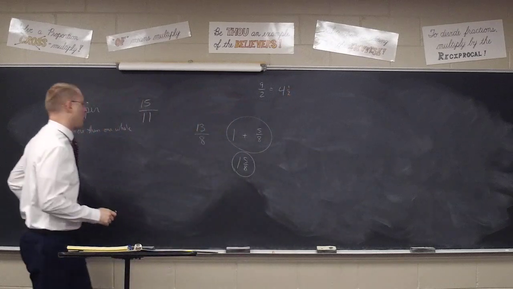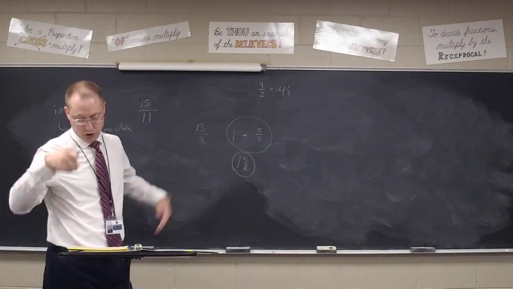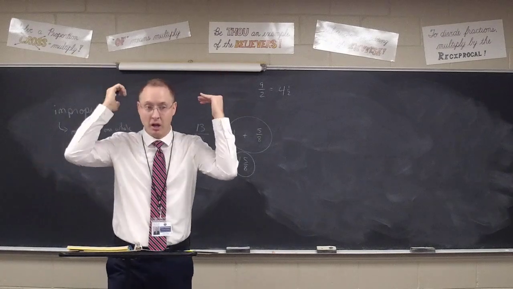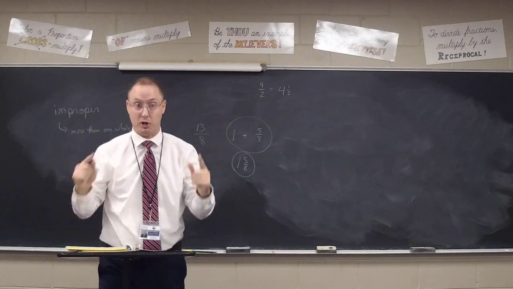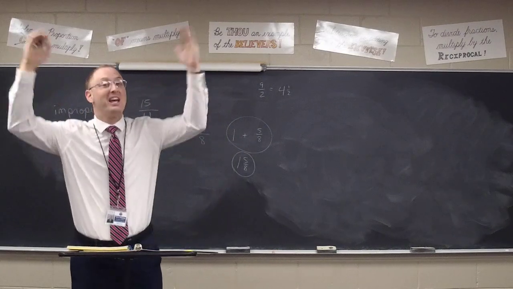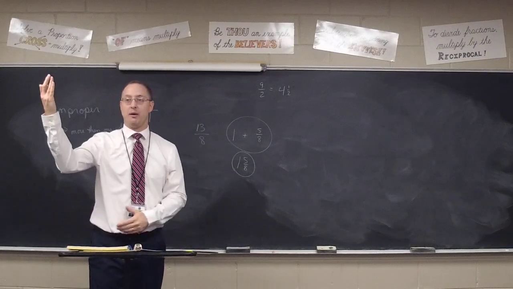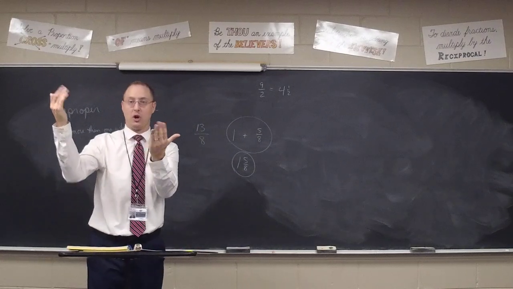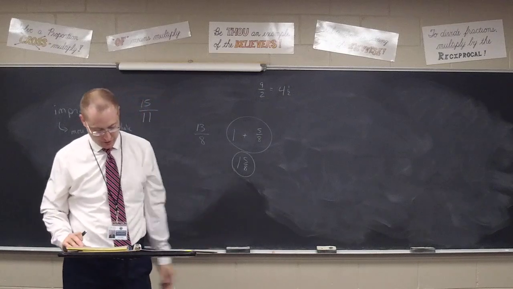We would make this into what's called a mixed number. And you see examples of these here on the sides. As long as the numerator is smaller, class, we have a proper fraction. If the numerator is bigger, then we have an improper fraction. And if we have a whole number and a fraction together, we call that a mixed number, right? Okay, so that's what we're looking at there.